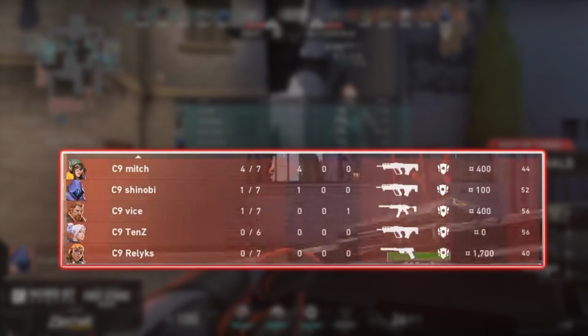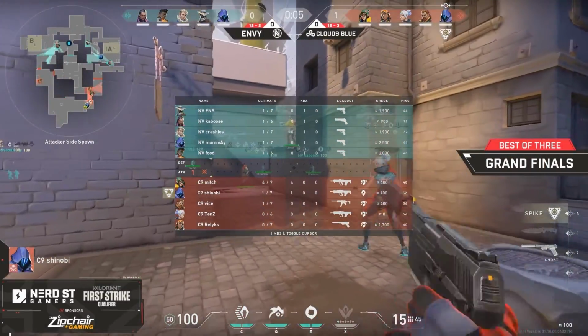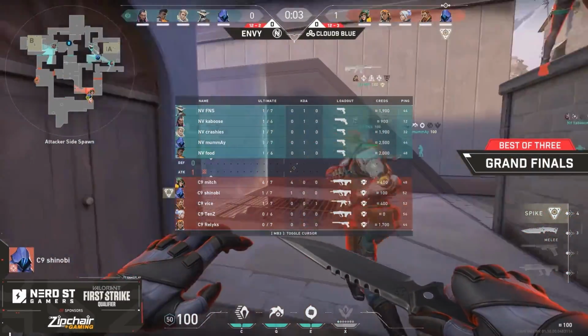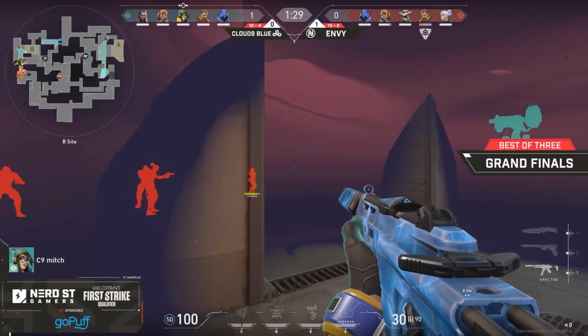The thing is, you want all your abilities, you want full armor, and then you want to have a weapon that is pretty powerful, and the Bulldog scales far better than the Spectre, and that's something that I see a lot. People will flock to the Spectre because they think it's easier than the Bulldog.